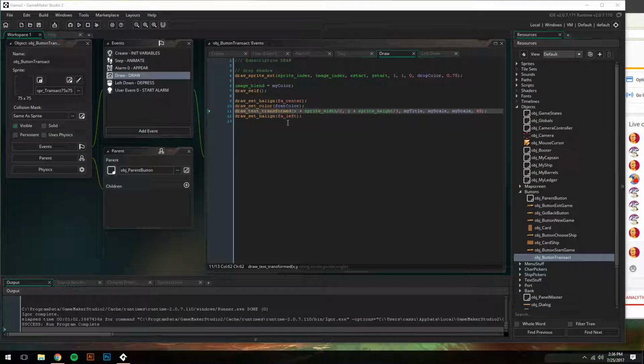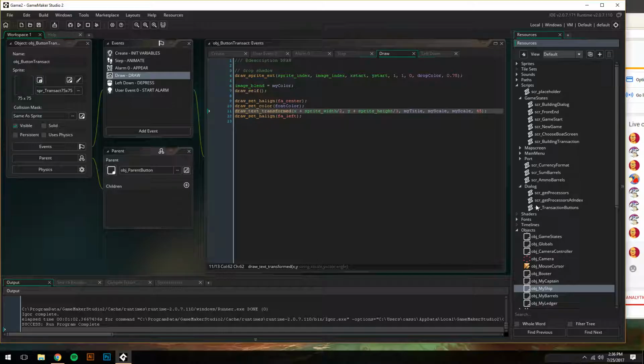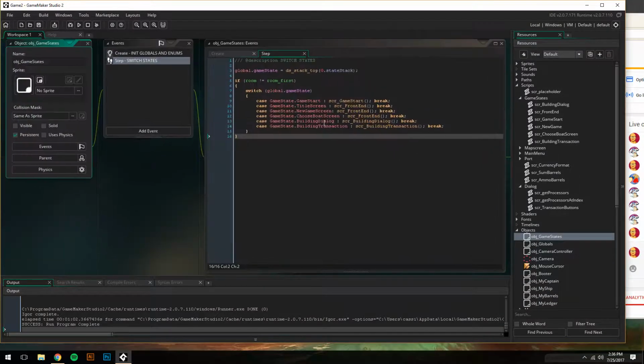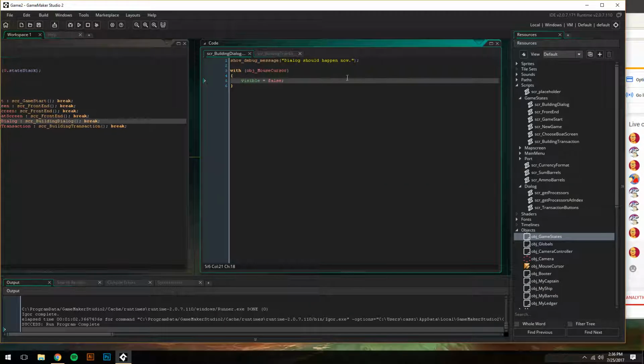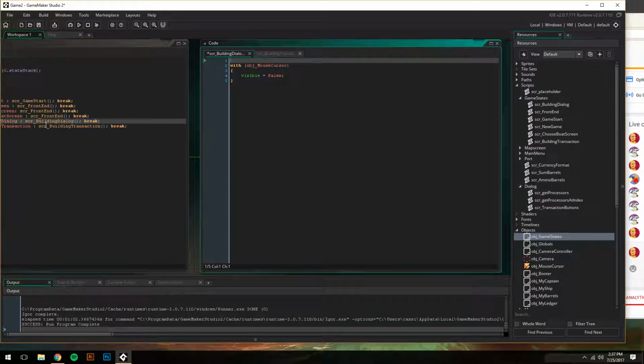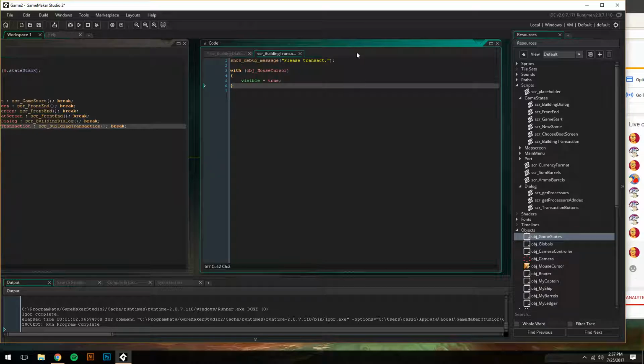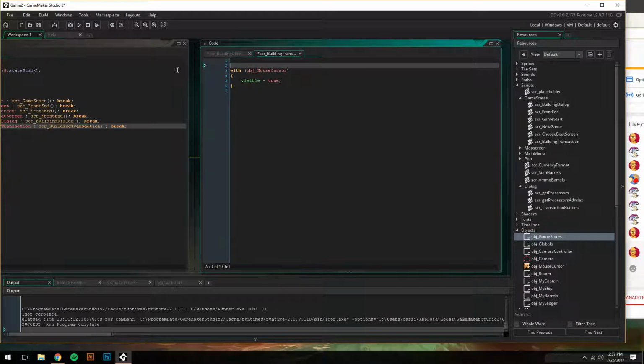Yeah. So, hold on. There's a couple things I need to do here. Let's go back to the game state controller. And in building dialogue, we need to clear this debug message because we know our stuff's working properly now.